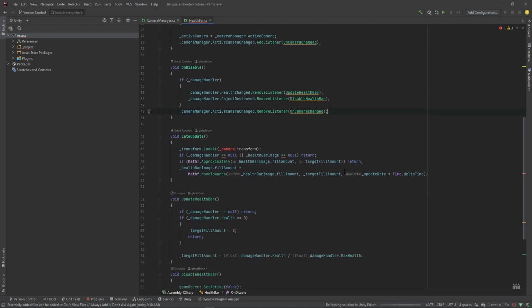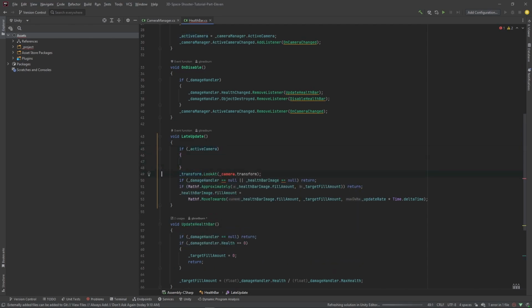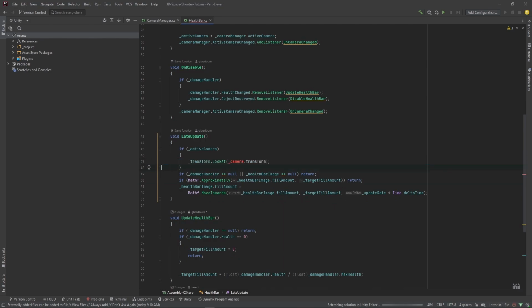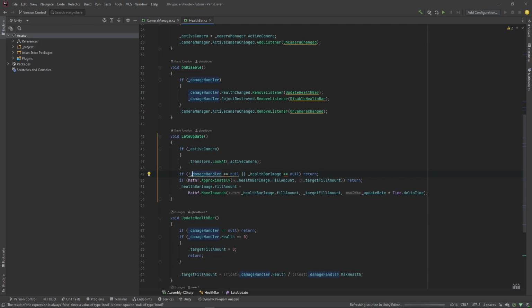Okay, so in LateUpdate, if we have an active camera, then we want our transform to look at our active camera. And I'll just clean up this logic here a little bit.